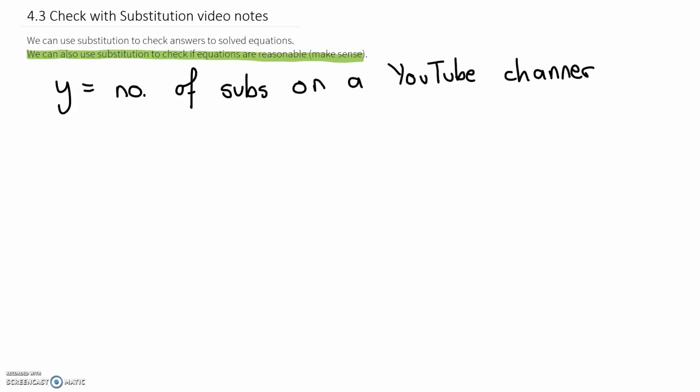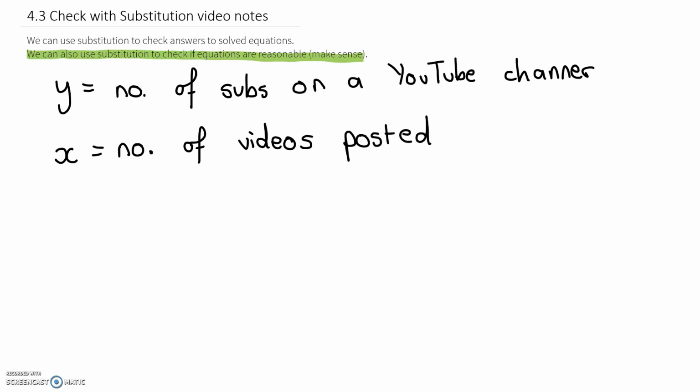And there's lots of different things that the number of subscribers depends on, but just for simplicity's sake, let's say for this particular channel, it depends on how many videos they've posted so far. So we're going to say our second variable is the number of videos posted. Now, obviously we're oversimplifying a little here, but we don't want to make it too complicated yet, because that might make the maths a little bit too tricky. So we'll just assume that this is the main thing that affects the number of subscribers. Okay.